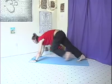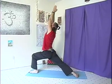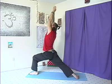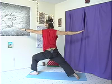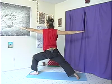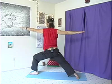Inhaling, left foot forward, turn the right foot out. Inhale. Virabhadrasana, warrior one. And exhale, warrior two. Keep your breath long, calm, and steady. Everything alive like a warrior, fearless on the battlefield. No fear of death.